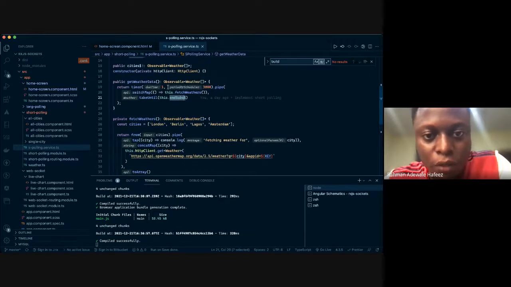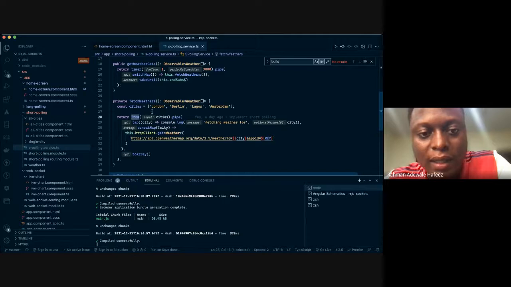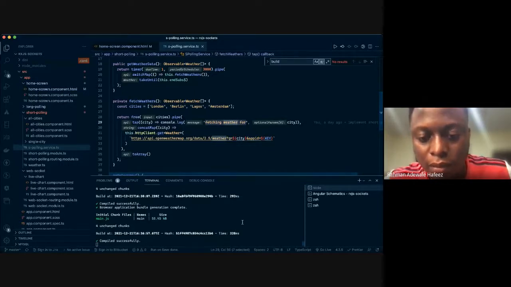In the fetchWeathers method, we have a list of cities here, and each city is emitted. What this from operator does is convert this cities array into an observable and emit those values immediately. So for example, it picks out London, and here we are logging out the city it is calling at the moment.